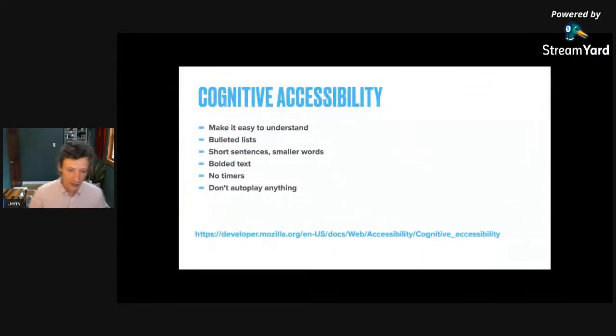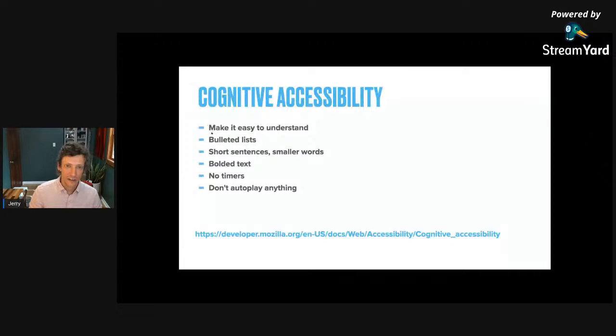Last one is cognitive accessibility. I think the best illustration of this one is the bottom. This "no timers" is something that comes up sometimes on big sales websites, where they're saying you have this much time to act, to try to encourage people into doing something. But if you have a cognitive disability, the timer might not allow you to really assess everything you want or need to assess before making a decision.